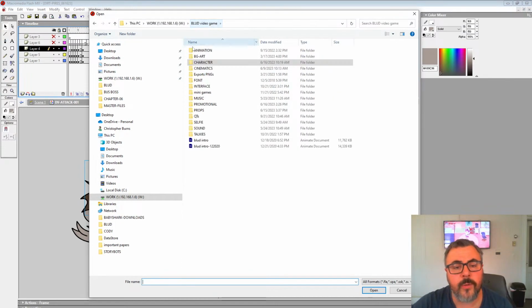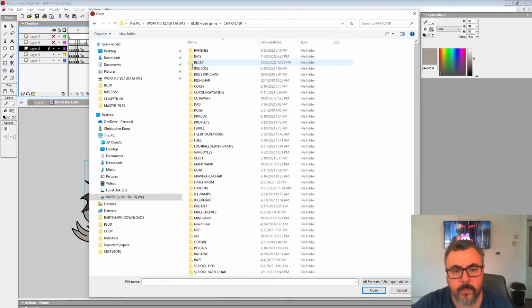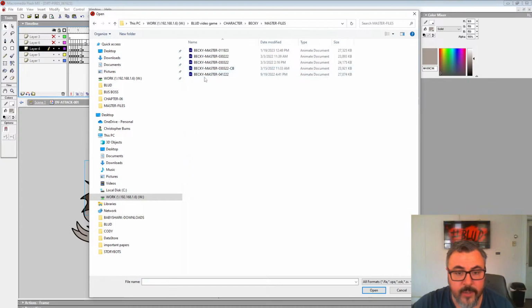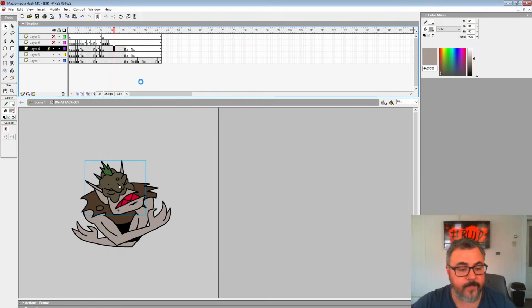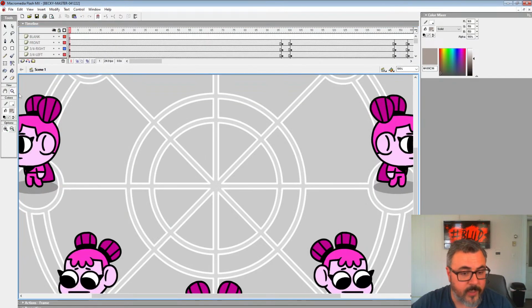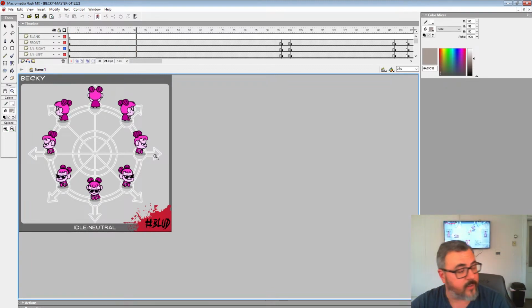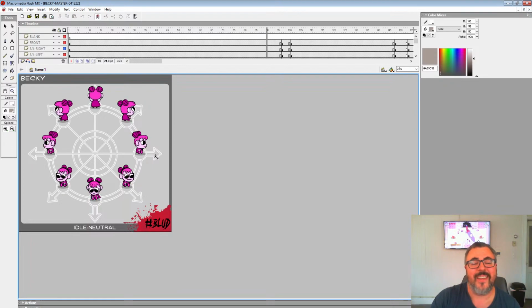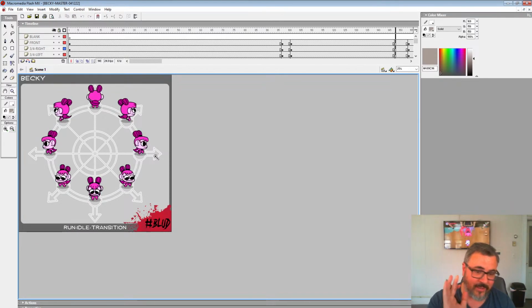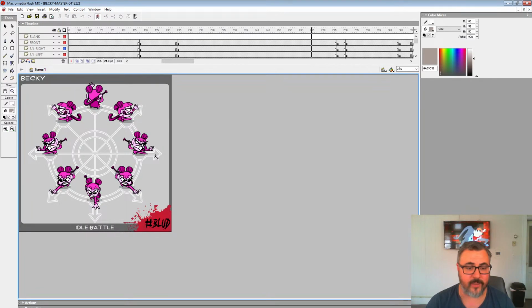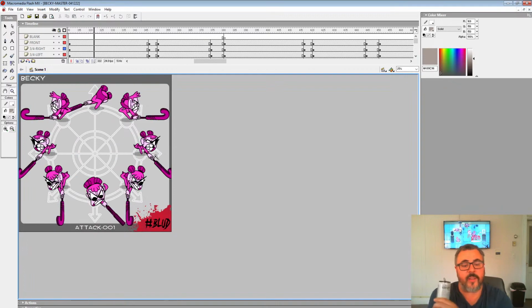I'm going to go to Becky, and these are all the files for the sprite work of just the main character. I'm going to the master file. I showed this on the first stream, but I'll show this again. So we foolishly went in 6 directions here. Now she's symmetrical, so you duplicated her, like everything to the left and right are the same. But you can see all the moves here. I'm just going to let this play out.